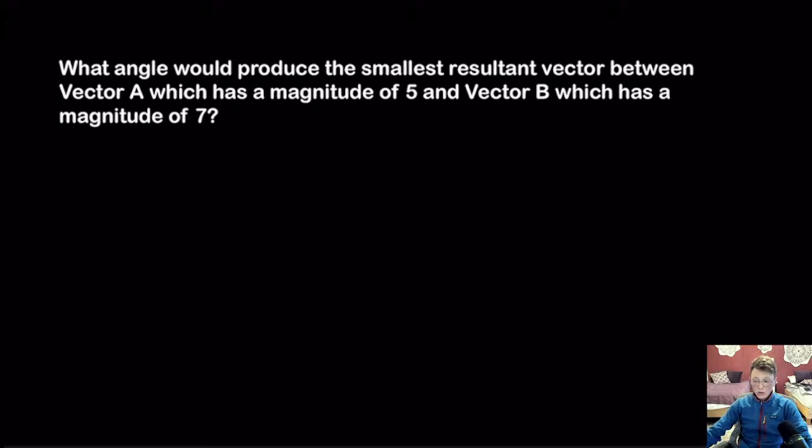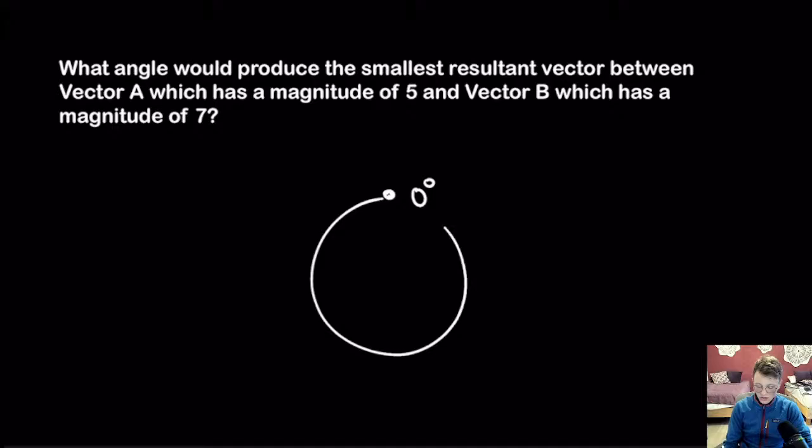So what I like to do for questions like this is pick two things that are representative or kind of extreme. For me, that would be, what if we put these things at 0 degrees? So if this is our circle like this, and what if we put them at 180 degrees? Because remember, at 0 degrees these are going to be in the exact same direction. So we'll make this one 5, and then 7 is going to be a little bit bigger.